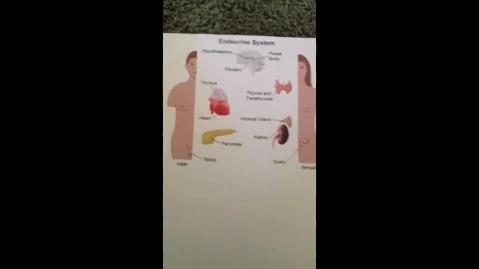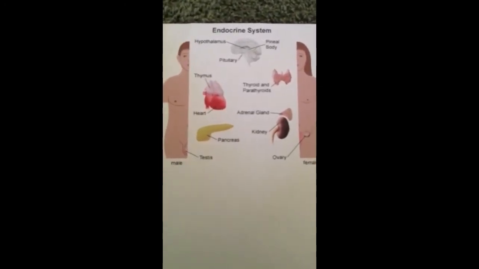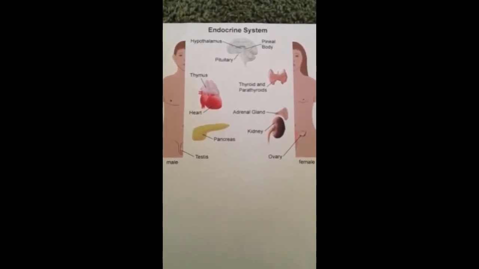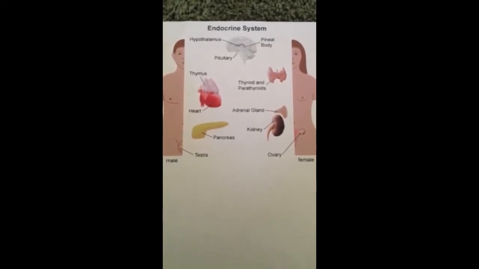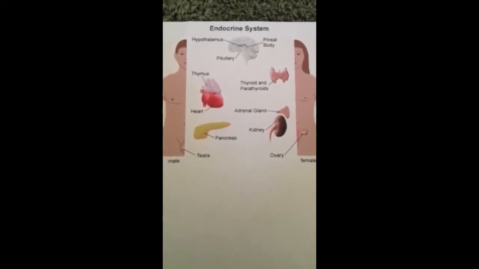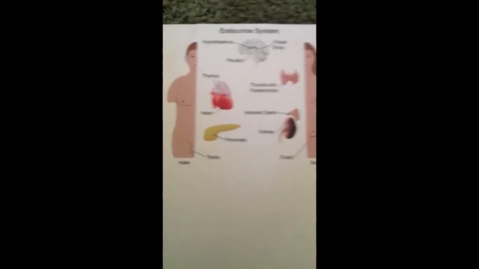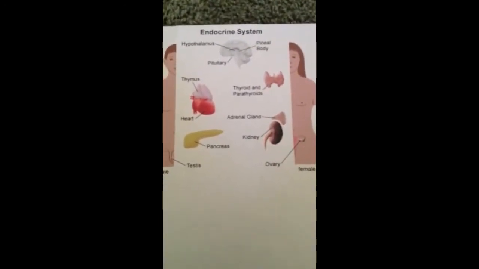The pituitary glands regulate other glands and growth. The thymus gland regulates the immune system. The adrenal glands control the body's response to stress and emergencies, and the pancreas regulates blood glucose levels. Hormones act only on target cells. Target cells are cells to which a hormone is directed to produce an effect.